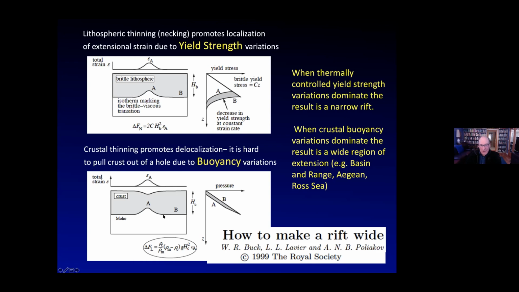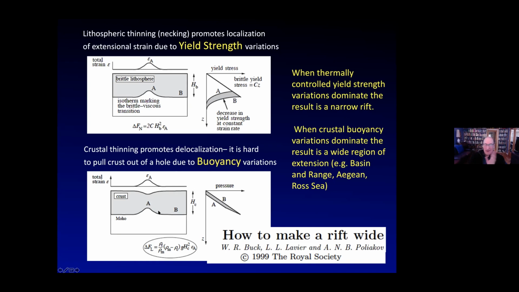But likewise, if you thin the crust, you change the pressure distribution. This is just an isostatic crust. And it's interesting, the scaling works out to somewhat the same. Forget about all these little extra numbers that come in. But essentially, the force change depends on the square of the lithospheric thickness or the square of the crustal thickness. Anyway, the key is the yield strength can be quite high, but the buoyancy force is just limited by gravity, density changes, and thickness of crust.